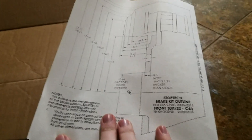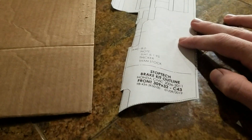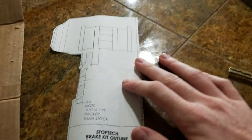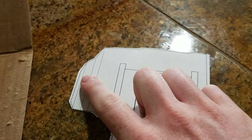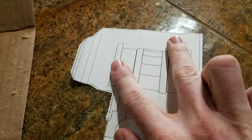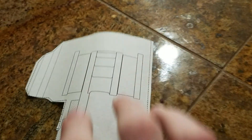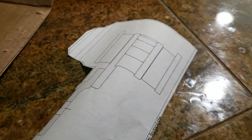I need to put the camera down and cut out the template. You follow the dashed lines and cut around the corners. I thought it would be prudent to leave small gaps around the dashed lines as a margin of error, because this represents your caliper clearance to your wheel, and having that extra one to two millimeters gives you extra assurance that your wheels will fit over your big brake kit.